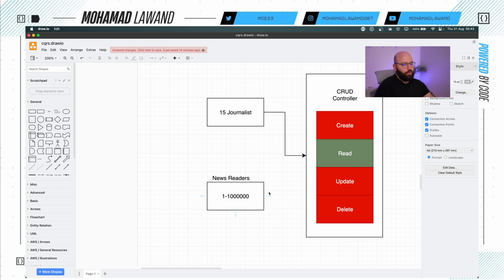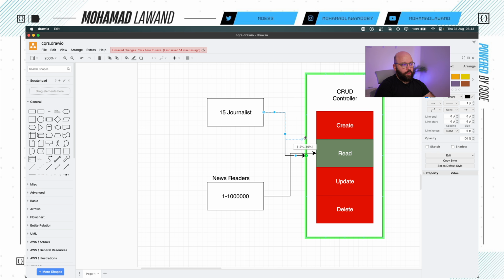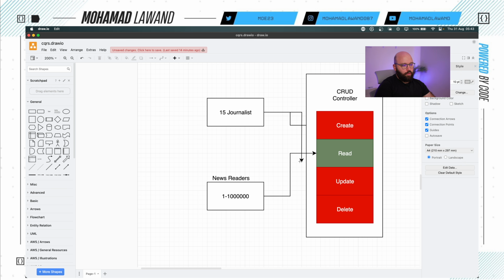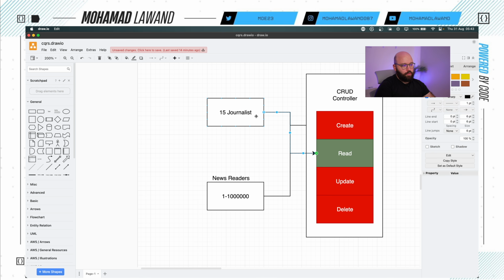So all the newsreader will have access to is simply the read, while on the other hand, the journalist will have access to the create, the read as well, the update, and the delete.